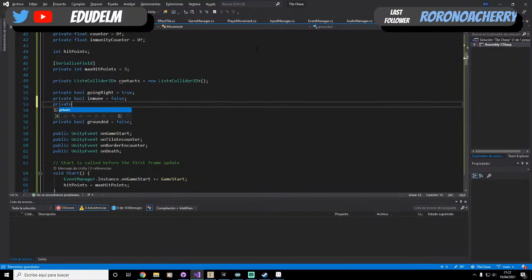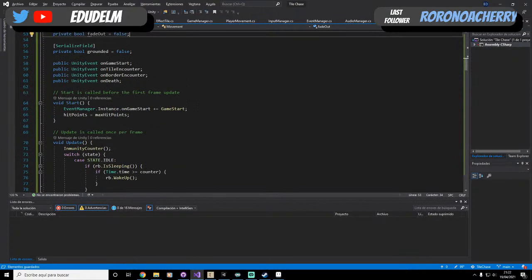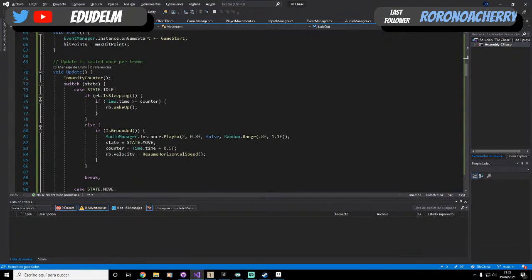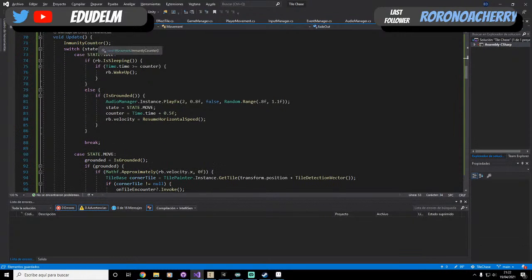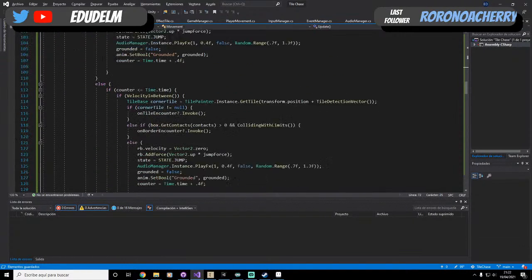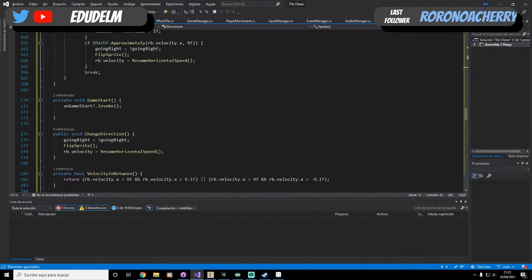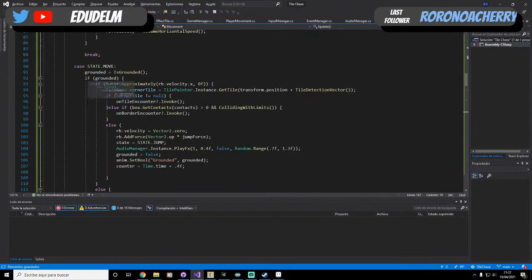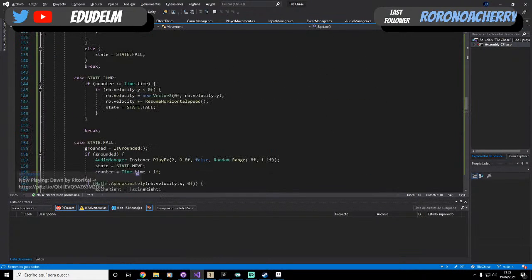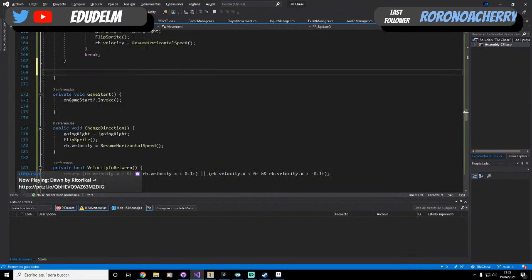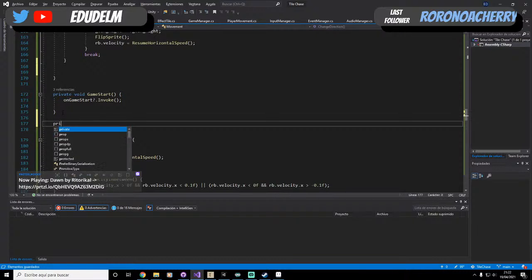So let's create a bool, and below this state machine, let's create a function.